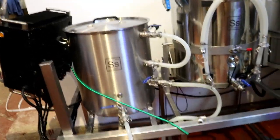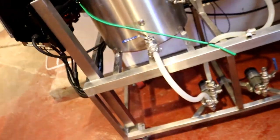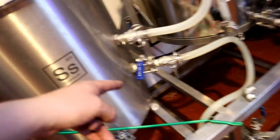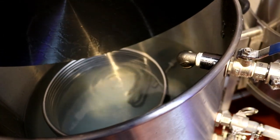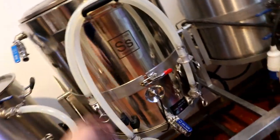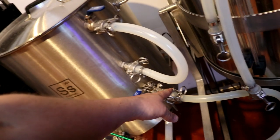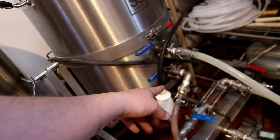Seriously distracted by this pilot kit - it's becoming quite a bit of a head bungle. Here we've got the hoses on the HLT looking pretty smart. Everything's connected. I've just put some elbows on the intakes so that hose could be shortened just a touch, but it's not really that important. On the outlet we're going into the HERMS coil, and we're coming out of the HERMS coil and going back into the recirculation port. Inside we've got some caustic - it's out there ready for a clean. We've got a couple of hoses cut here on the mashtun, just long enough to reach the inlet and outlet.